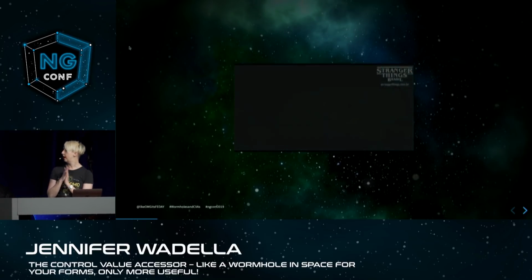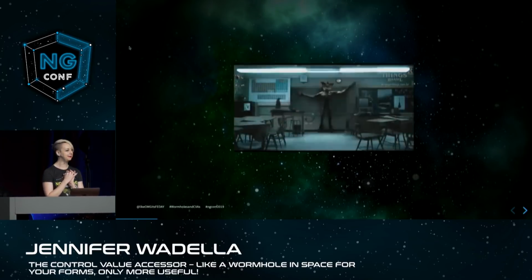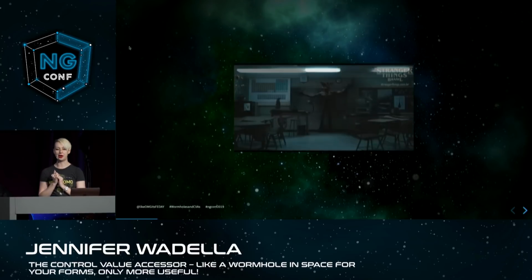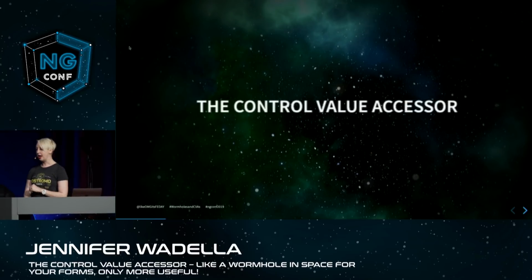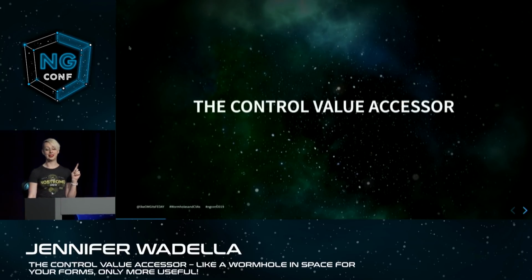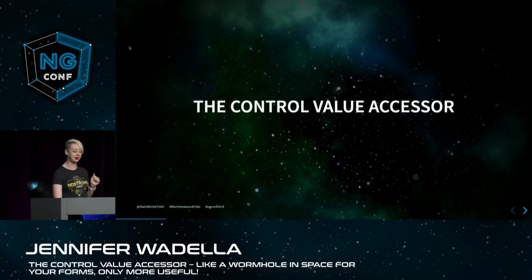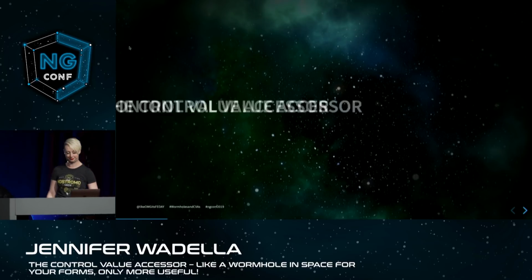The problem with wormholes, however, is they can have some unexpected side effects that we're not a fan of. OK, but the Control Value Accessor, fortunately, does not have any side effects that I'm aware of. It has not produced a Demogorgon as far as I have been using it, so I think we're safe.